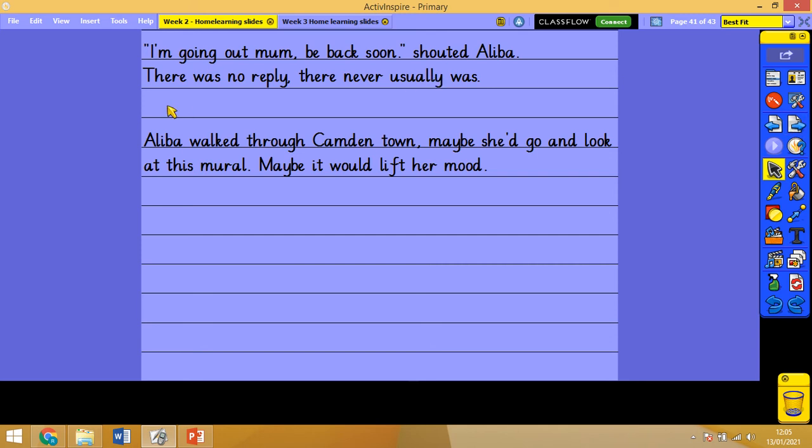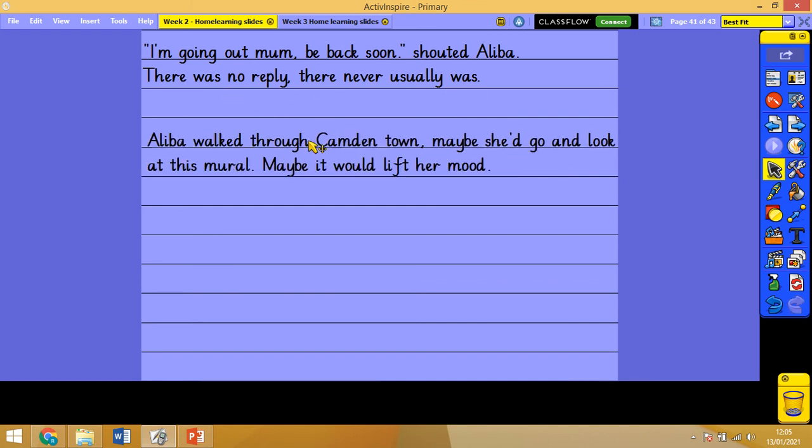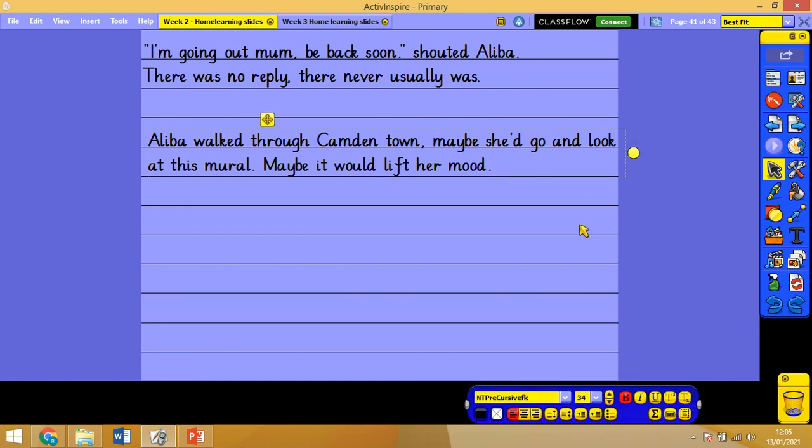So we can say here that Eliza's mum, obviously it's not Eliza in my class, I'm using Eliza as a name, it's not the same person. So it's a little bit of a clue there that Eliza and Eliza's mum might not get on, or maybe her mum's deaf, something like that, little clue that might come across later.